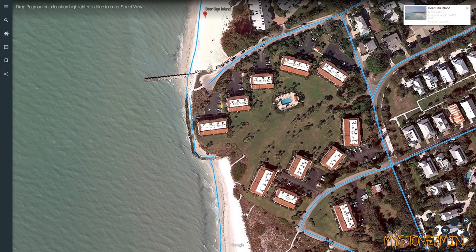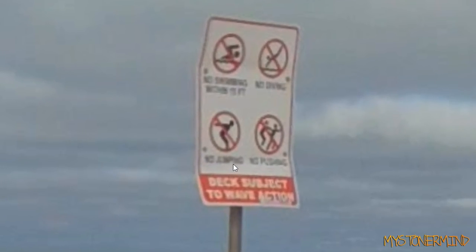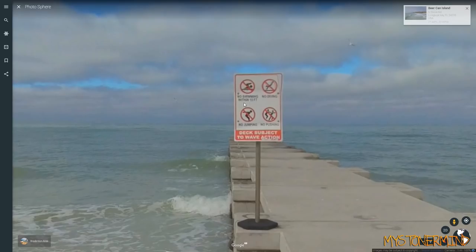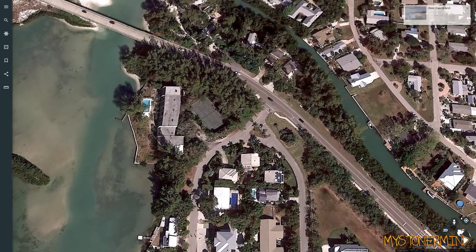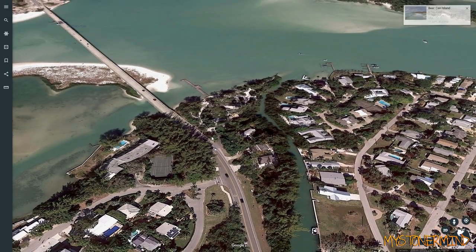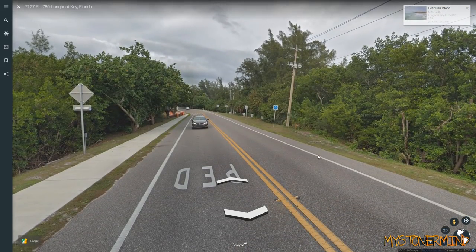Let's explore the beach and see what that's about. Pretty sure it's full of sand — and it is. Surprise, surprise. What does that say? 'No jumping, no pushing, no swimming, no diving' — no swimming within 15 feet. Well, the sand looks nice. Let's get off the beach because we all know what beaches look like, unless you've never been to a beach and you live in a landlocked place.